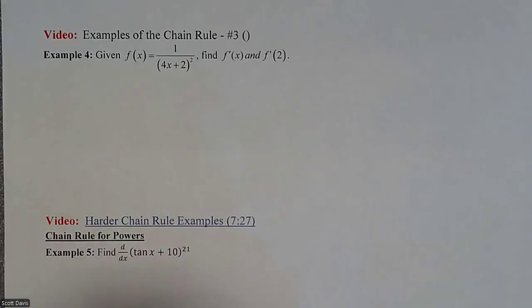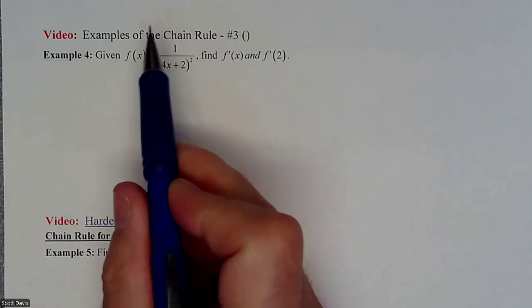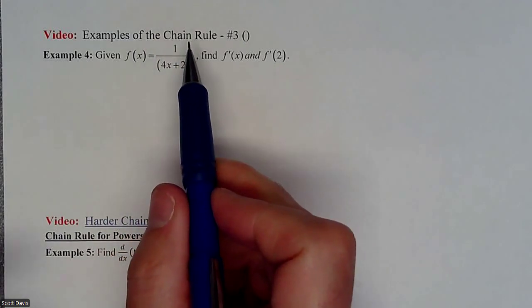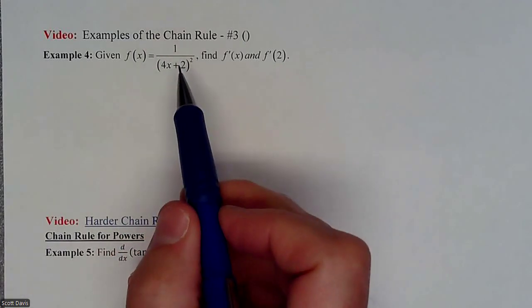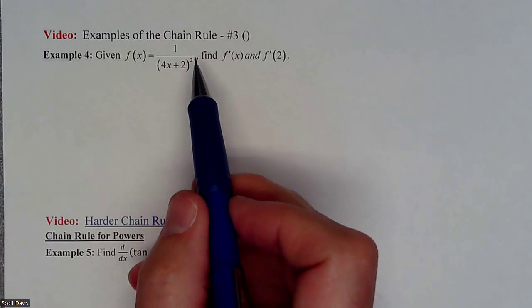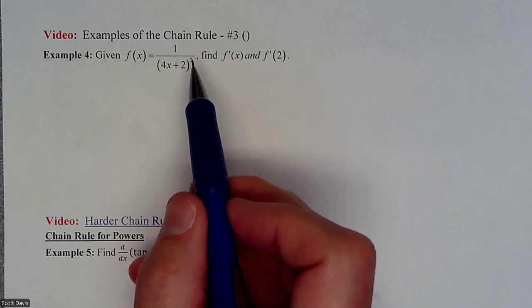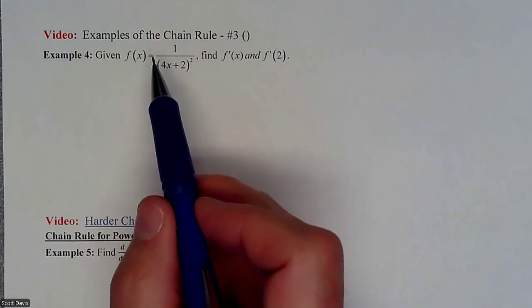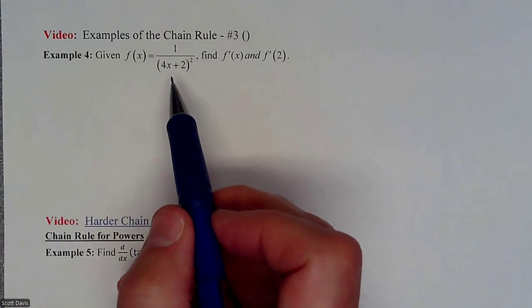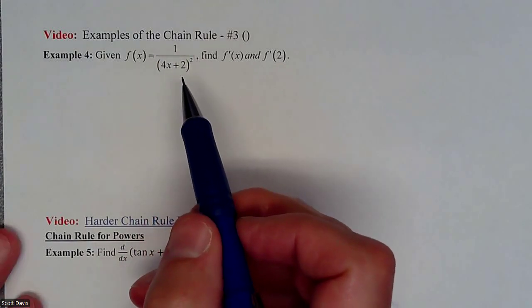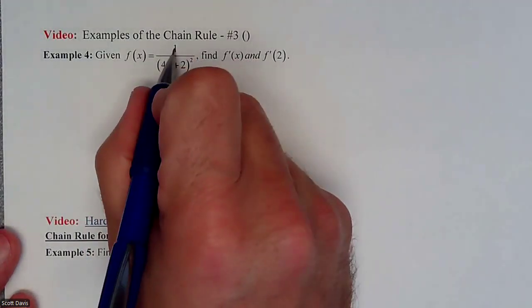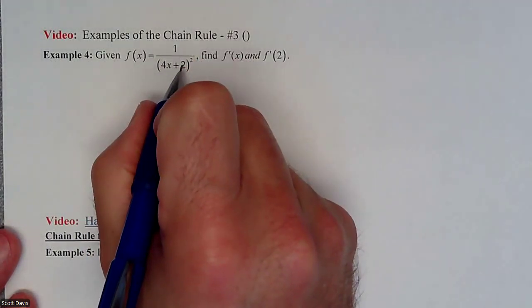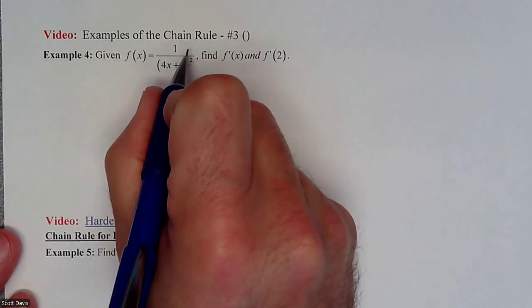In this example, we are going to be doing another derivative. It's described as a chain rule, but it looks more like a quotient rule right now. The chain rule piece is the fact that you have a square on this. And I'm going to rewrite this. I don't often have this opportunity, but I'm going to rewrite this one because there's nothing on top. I can take this whole piece and just bring it up.